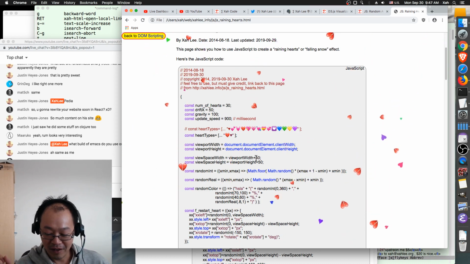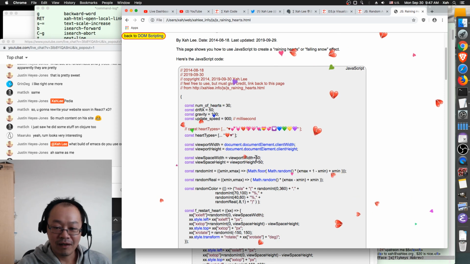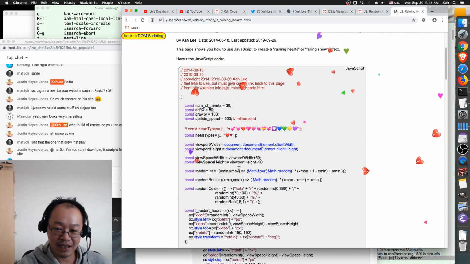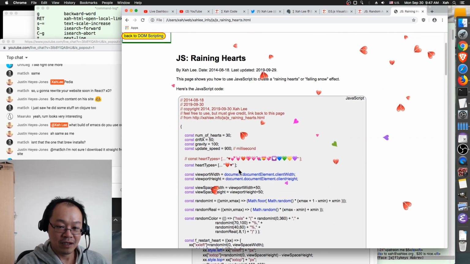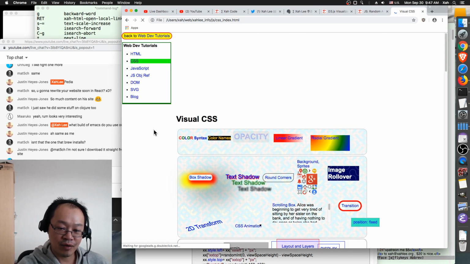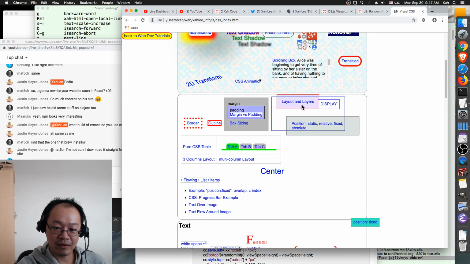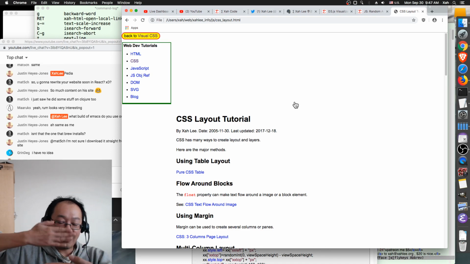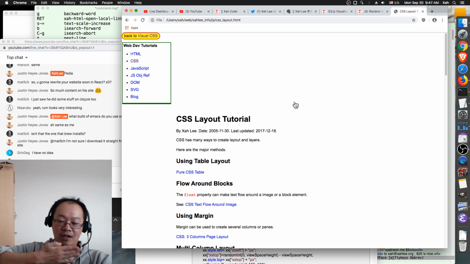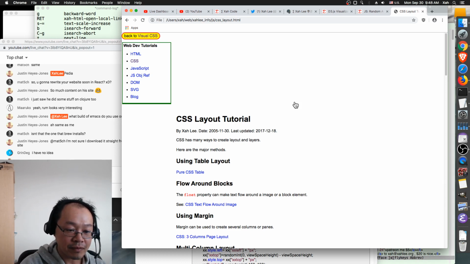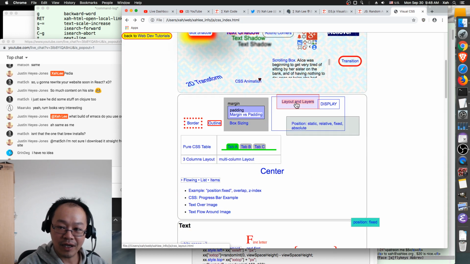But let me tell you. The heart of this technology is actually CSS. Okay, it's not JavaScript. So how does that work? In CSS, you can create layers, just like almost like Photoshop layers. So you have one image up before the other one. The front one will hide the back one. So you can create almost infinite layers.